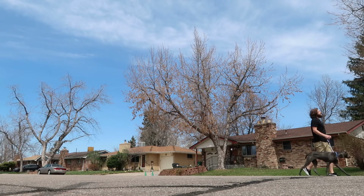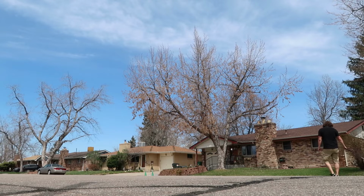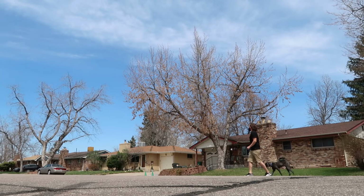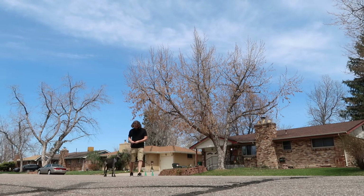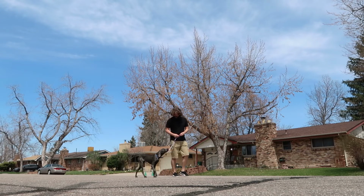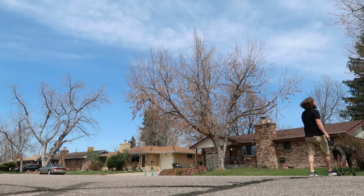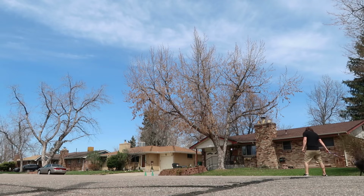Again, my goal is to be as relaxed as possible. I think that helps communicate down to him, and it also is part of the reward that if he goes to full tension on the leash, that's not as comfortable or rewarding as being next to me where it's nice and loose. Yes, sir. And also when it's loose, hey, there's that cat again. I know, I see him too. Who's a good boy for ignoring him though? Who's showing so much focus right now? To keep it loose, that means he's also in the reward zone where he gets chicken, and who doesn't want that? Yes, sir. Come on.